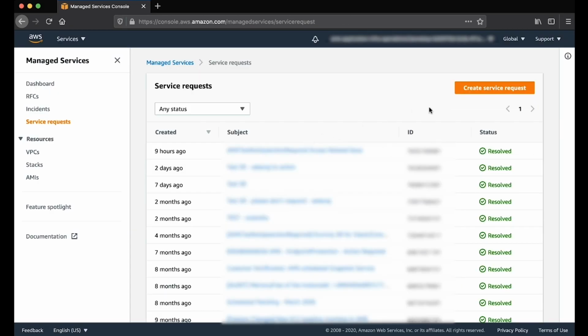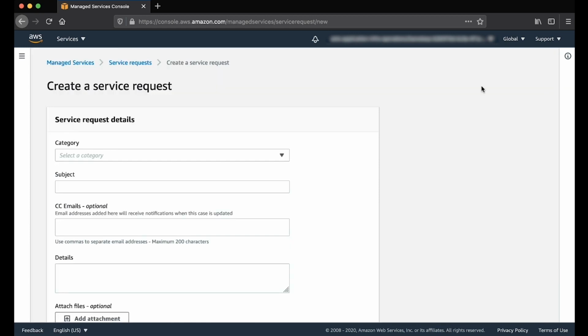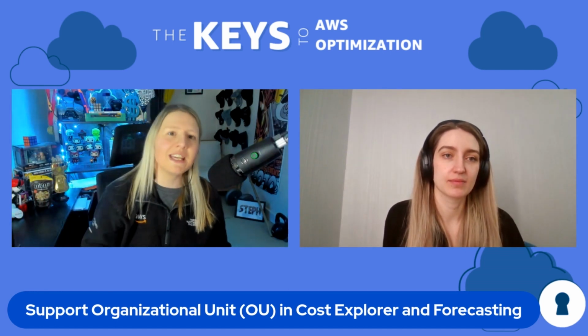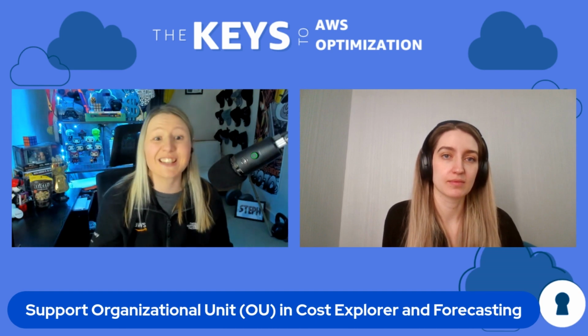Don't believe it. What I want everyone to do, and I have specific ones, is if you care about this, and only if you care about this, if you care about getting organizational unit data in Cost Explorer, then go to your account, go to your support and raise a feature request, or speak to your account team and ask them to raise this for you. And please use this kind of name, and also tell them that you saw it on this show and people were excited about it. I'm not making any promises, but we want to see if you can provide some feedback on why we should do this, because I think this is a good idea. I don't know about you, Savannah, if you think this is something that customers should have.